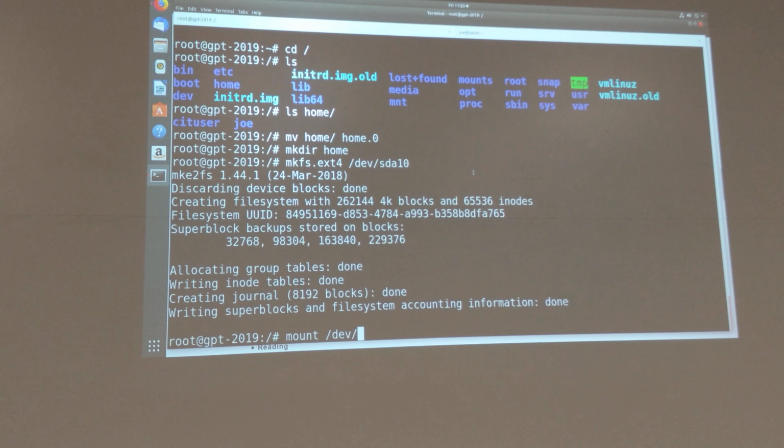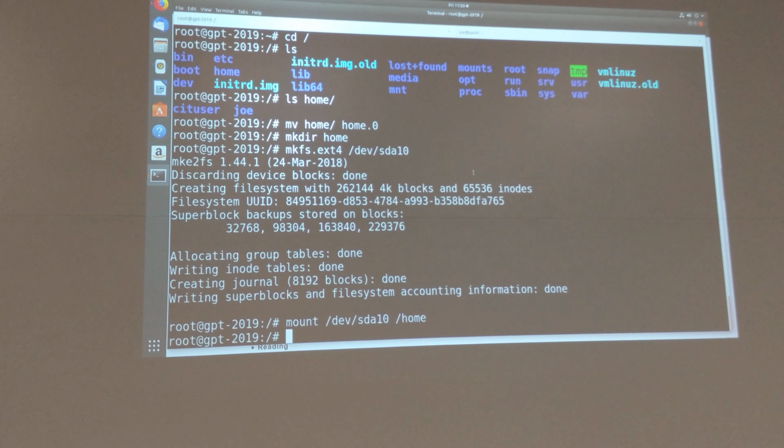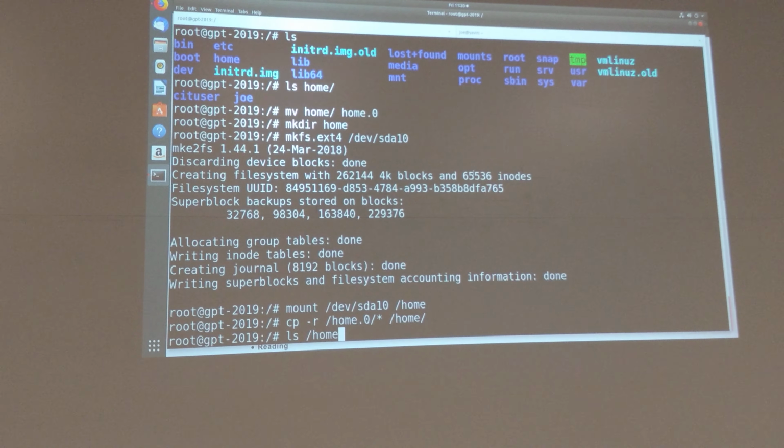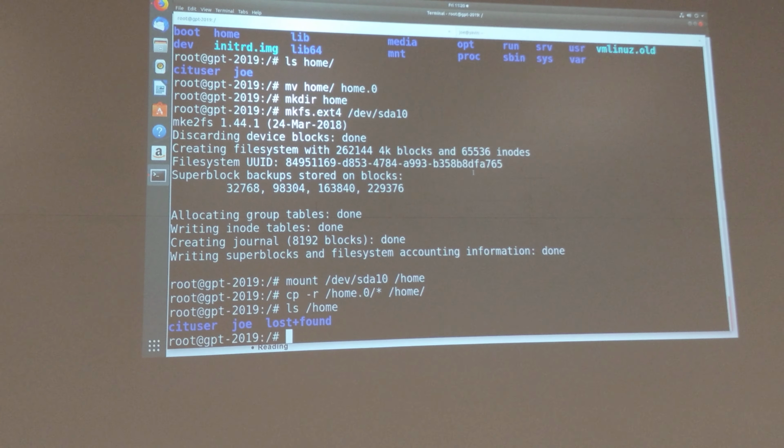Mount /dev/sda10 to /home. And now I'm going to copy all of my stuff that's in /home.0 into /home. And now I'm going to look in /home. So all my user stuff is over there now.